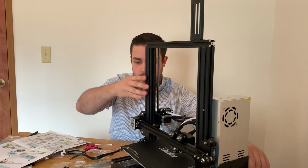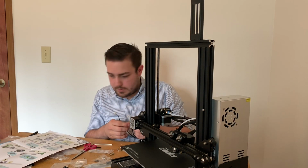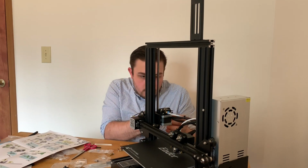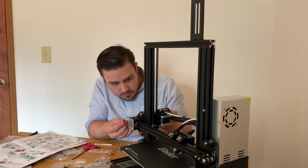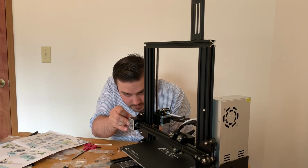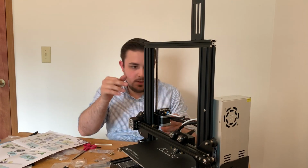Now I gotta figure out this one. So it doesn't really show you on the ribbon. Oh wait. Oh wait, crap. These are lettered. Okay. X goes on the X-pan. This goes on the Z-pan. So where does E go?